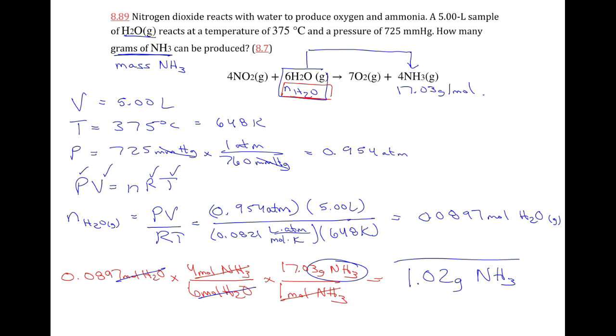So there's not a lot of complicated math in the problem. It's more about identifying when to use the ideal gas law and then how to use a little bit of stoichiometry from a balanced equation to get the number of grams of ammonia from the number of moles of water steam. So again, just like everything in chemistry, practice makes perfect, and I think it's a good idea for all chemistry students or anybody who's learning chemistry to commit the ideal gas law to memory. So PV equals nRT will get you a long ways when you're studying gases.